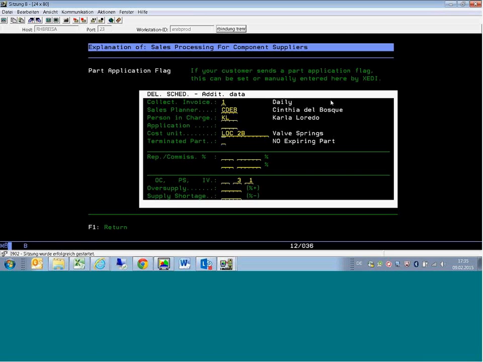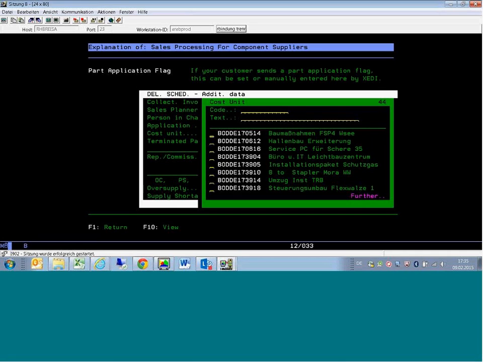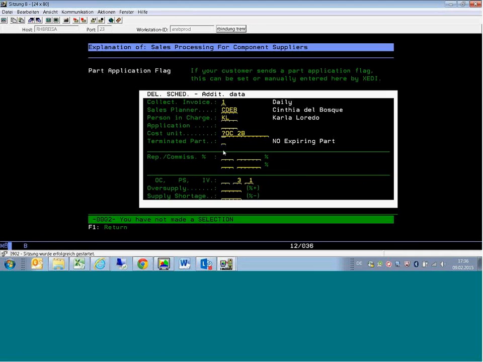And then we have this cost unit with a question mark. Then all the cost units that you have added in code table 44 get displayed, and you can select the one that corresponds to this contract.